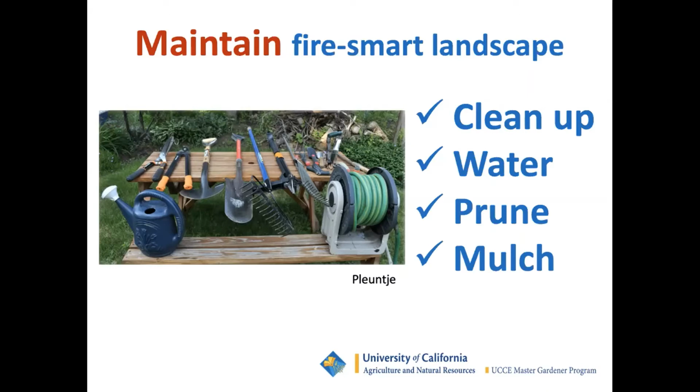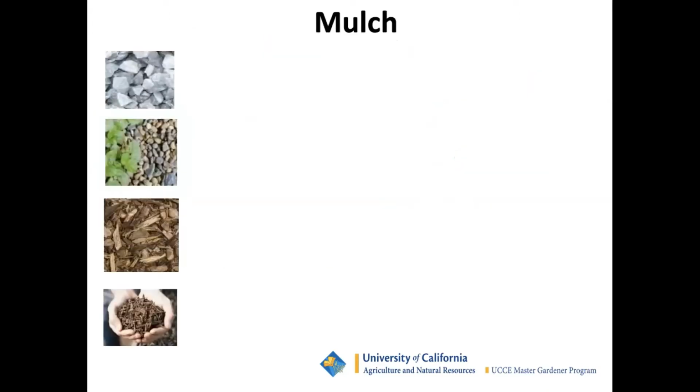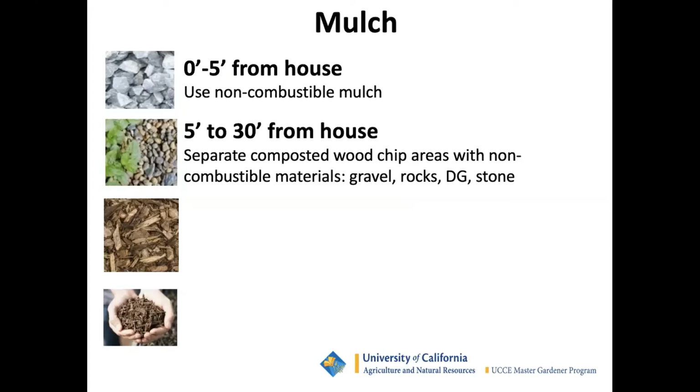So I'm going to provide just a little bit of detail for you on mulch. First is that within 5 feet of your house, the recommendation is to not use any combustible mulch, right? So look for attractive gravel or stone, flagstone, anything that if an ember were to land would not be a problem. Beyond that, out 30 feet, you can start to introduce a little bit of wood chips if you like, but try and mix that up again with some non-combustible materials such as gravel, rocks, DG, stone, anything again where if an ember lands, it will fizzle, right?